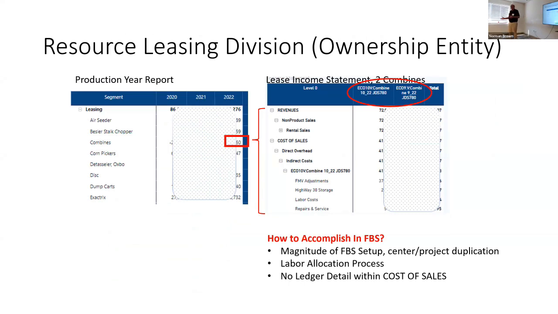My suggestion, Randy and I have talked about, we would set up an M center, and then each project would probably be a group of equipment, and then we would use the labor allocation fee to shift dollars from the resource level clear out to the profit center level. That would take a magnitude of journal entries, and there'd be a lot of bureaucracy to make that happen, given the number of pieces of equipment that Randy has. But here, if we have things coded correctly, it's just part of the refresh process and it's there.